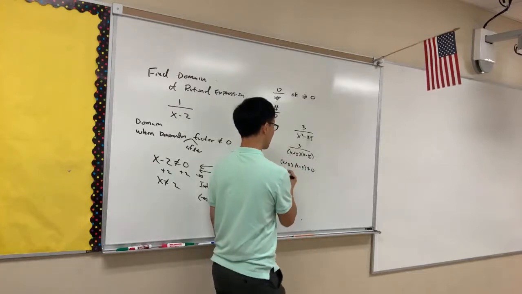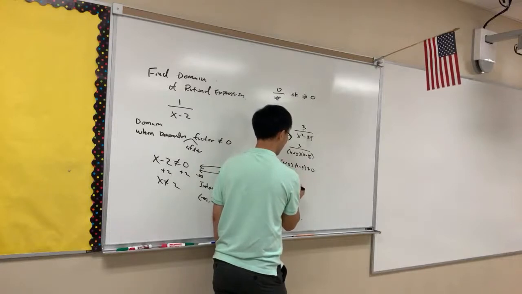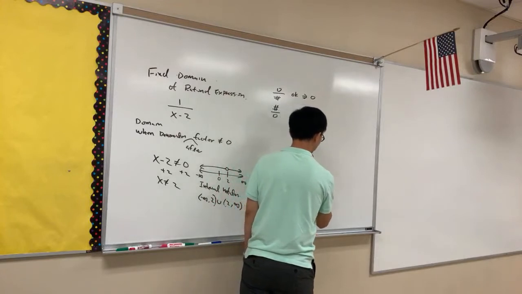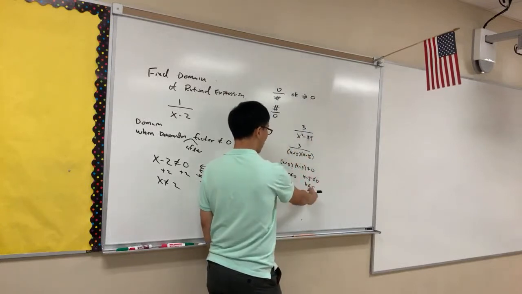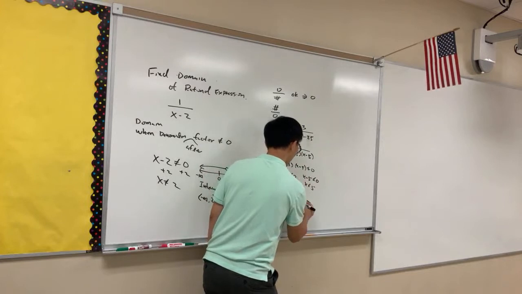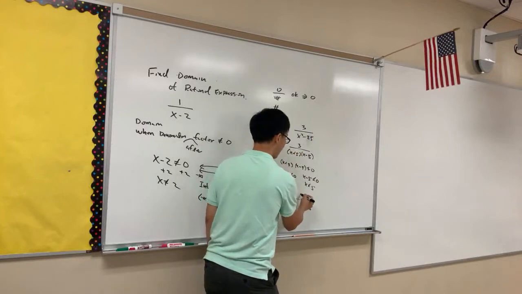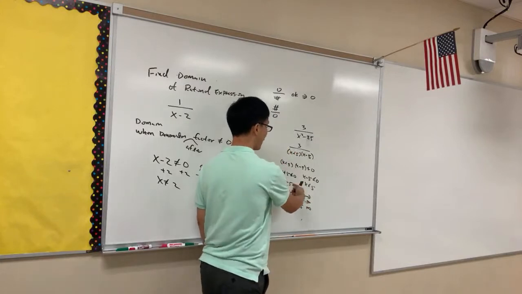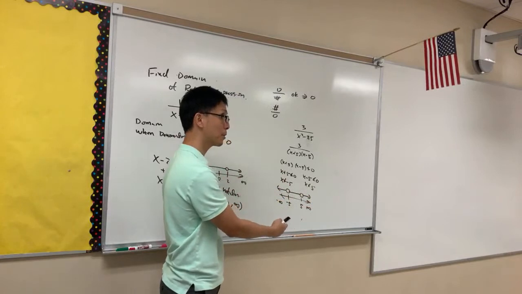If that cannot equal 0, that means x plus 5 cannot equal 0, so x cannot equal negative 5. Does that make sense? x minus 5 cannot equal 0, so x cannot equal 5. So pretty much the algebraic notation is right here. The graphic notation is going to be negative 5 and 5, and then you're going to have an open circle here, not including those values, because every value is allowed except negative 5 and 5. So this is the graphic notation of the domain.